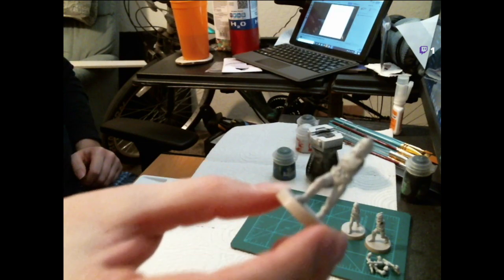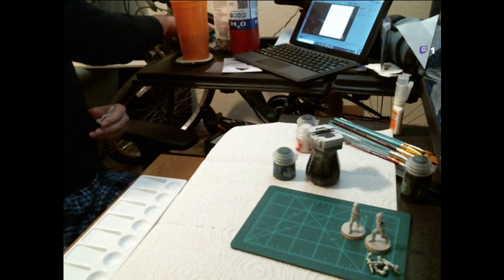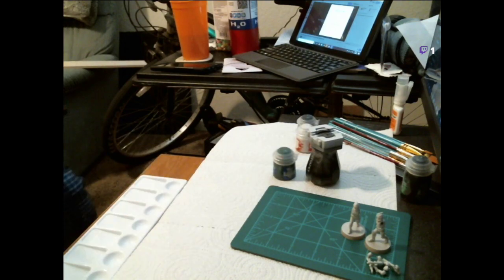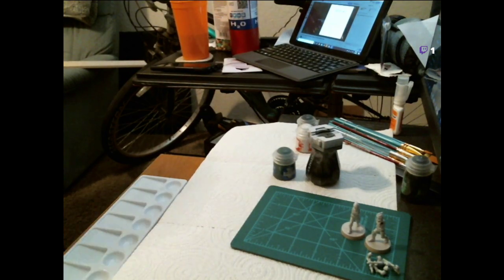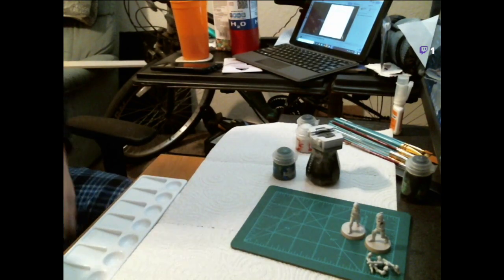That's way out of focus. Why are you so out of focus? Currently, these guys are set up. Hold on, let me actually grab a flashlight. Yeah, so I've already put a base coat on them. I'm not sure actually which light is going to look better.